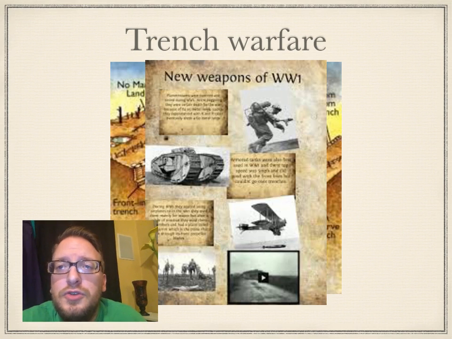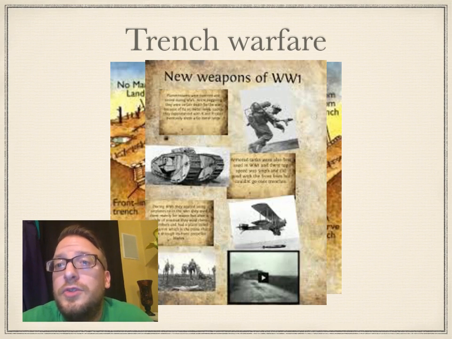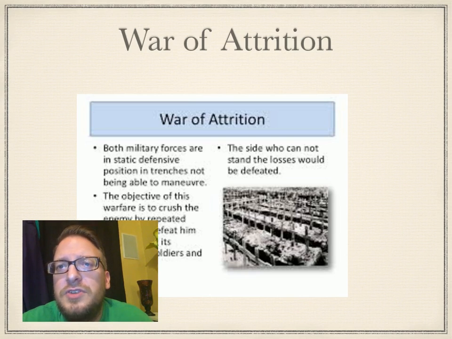Now, a new technology of war is called trench warfare. Basically, we dug trenches and we decided we're not going to move past the spot. We're not going to give up our little land, okay? Now, this is actually probably one of the worst decisions in history ever, because trench warfare brings out new weapons, flamethrowers and tanks and bombs and poison gas, and the infamous no man's land between there, where you were basically left for dead. And so in the end, trench warfare turns World War I into a war of attrition.